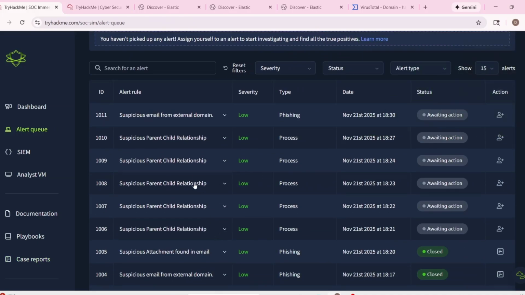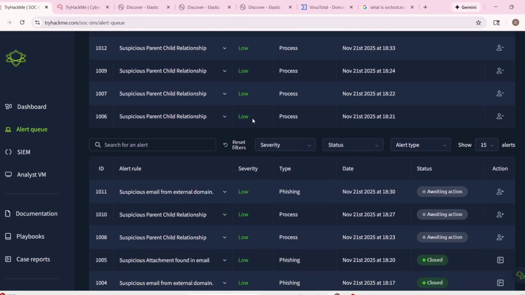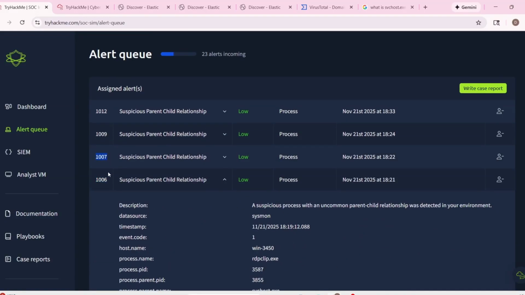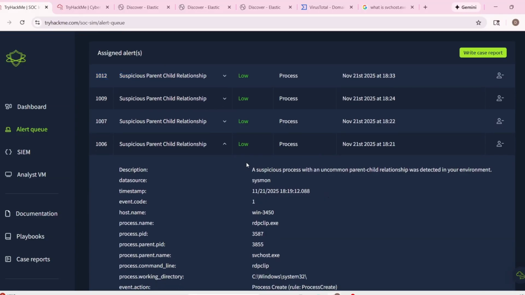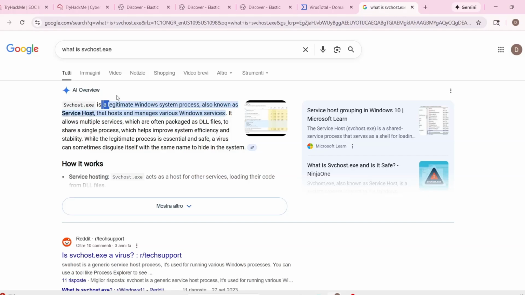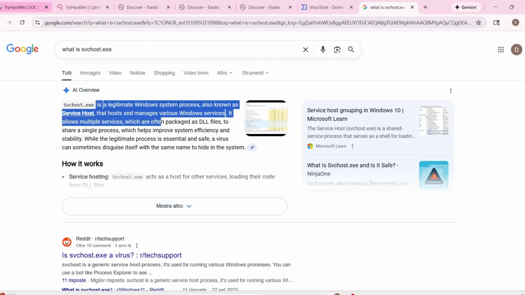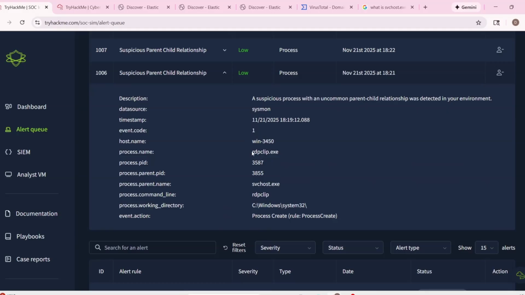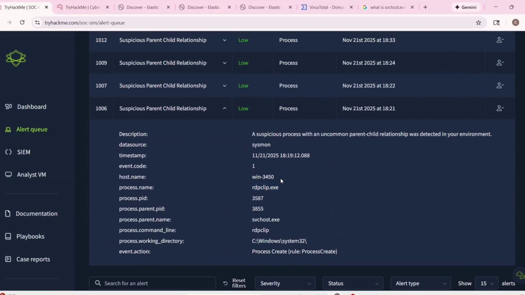and now we can go ahead, and there are so many parent-child relationships. Alright, so just to make it quicker, I've seen that those alarm IDs 1006, 1007, 1009, and 1012 are kind of the same. I've tried to do some research. They are all based on this parent process name. So I'm also searching for it to say it's legitimate. I've done some OSINT on the process name, and everything is clean.